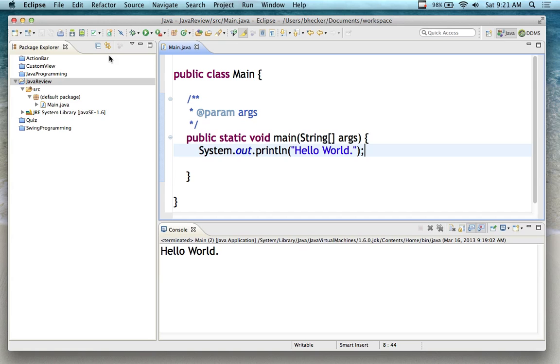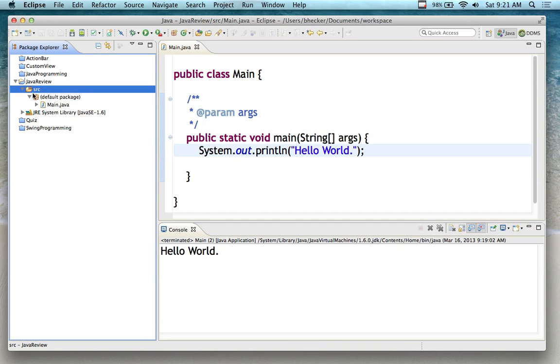So let's put another class in here. And if we're going to build a program that keeps track, this is an HR program, how's that? If we're going to build a program that keeps track of people, let's put a person in here. So I'm going to click on the source code directory here for the default package. I didn't create a package. If I wanted to create a package, I could, and it would show up under here, and I'd have different packages. If they were all public packages, then I could share files between them.